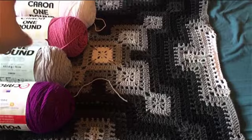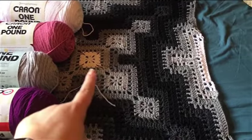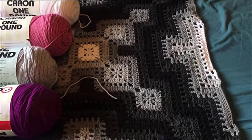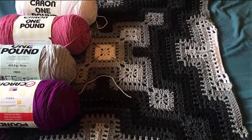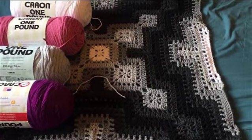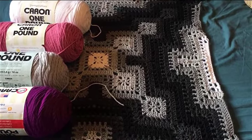I'm gonna start making at least 2 of each of these squares, which are the center of it. And you'll see that as we go, or as you go, if you've ever used this pattern. It is a free pattern. So I'm gonna be reviewing this by using the written directions, not the chart. So there's your setup. Back in a GIF with either an update or the end product.